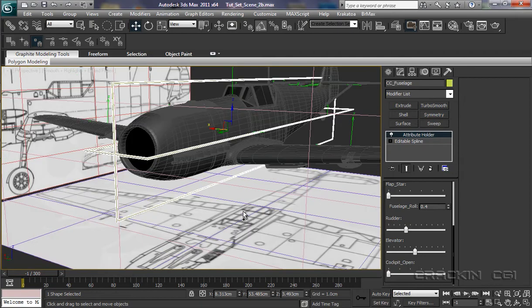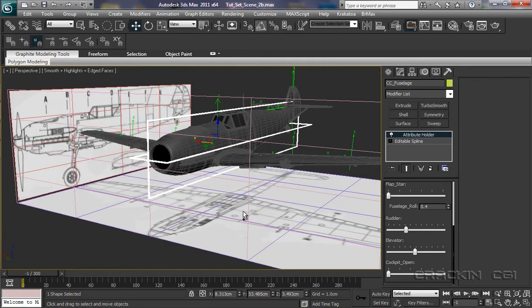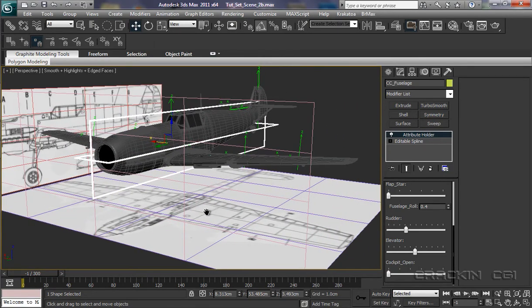Okay, so that's just a very quick preview of the rigging. As I say, we will go through every aspect of creating our rig. Then of course we have quite a few sessions in applying our materials to the model. So quite a bit to go, quite a bit to get through.